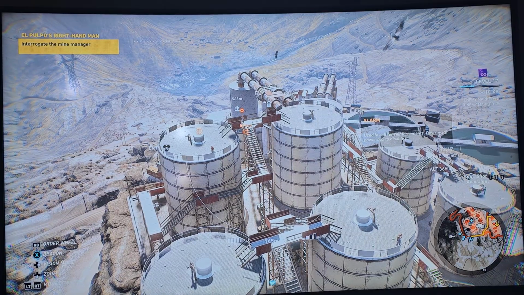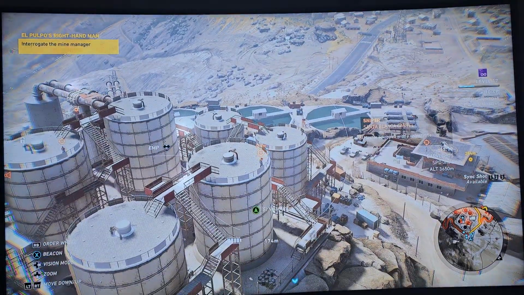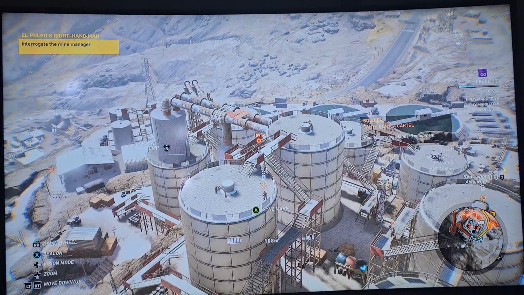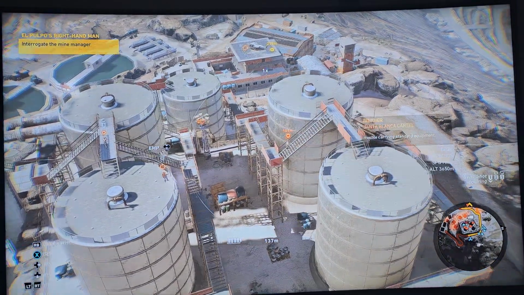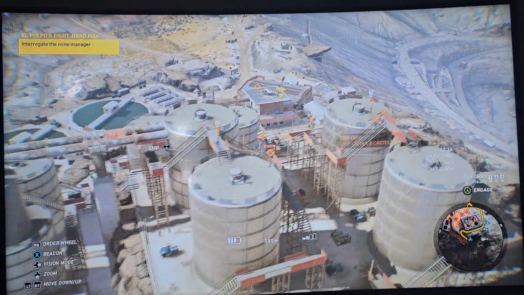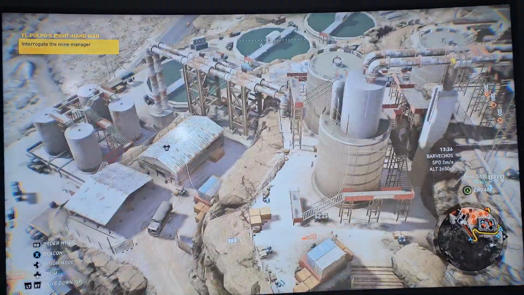Right, so here we are. We're at the mission objective. There are loads of snipers around, by the way, so you might want to make sure you scan the area. Don't try and kill somebody who somebody is walking up to, because that is bad, with a capital B for bad. Try and scan as many people as possible.